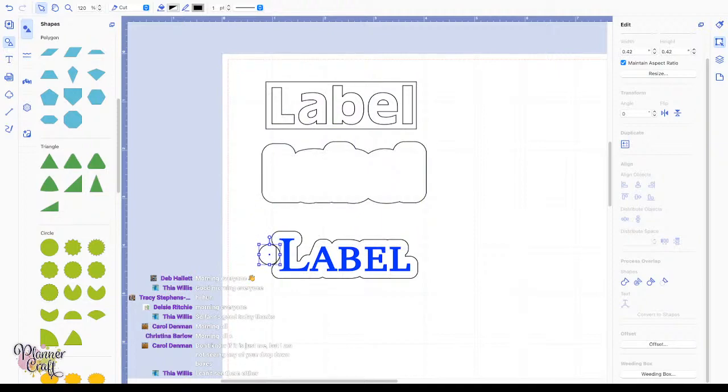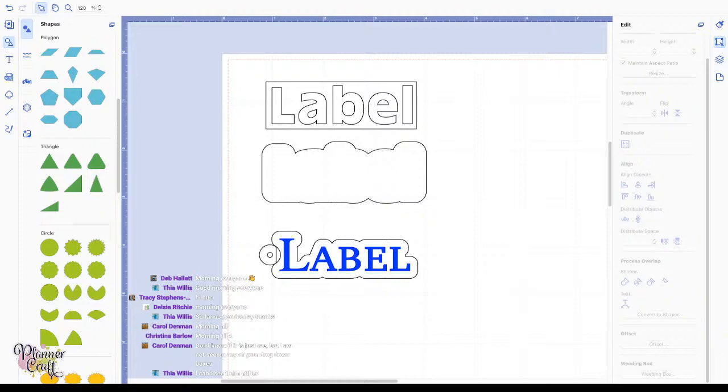Okay, so first of all I'm going to position that circle where I think I want to add that to. Now I'm going to do an offset, and this time we're going to go inside. And let's go for that same 0.6, 0.16 even. And we're going to go OK. So it's going to put a little hole in the middle.